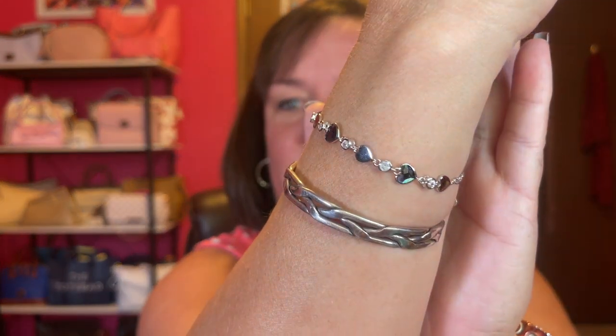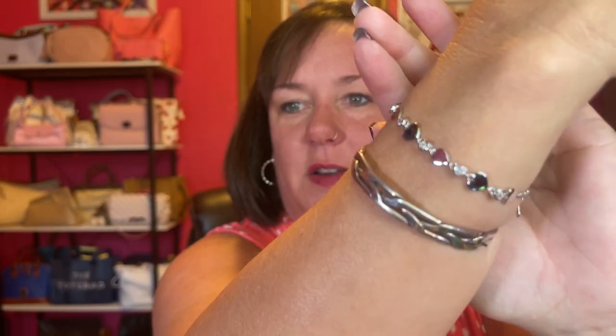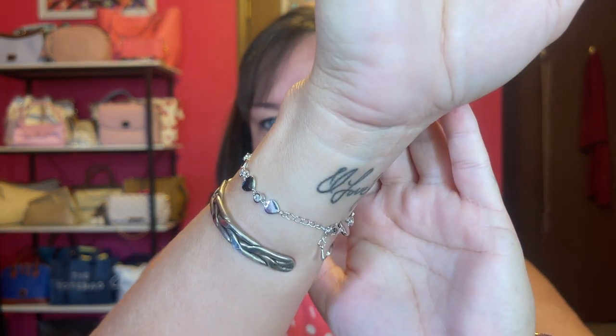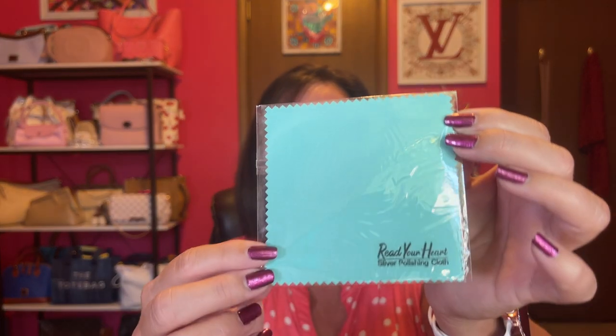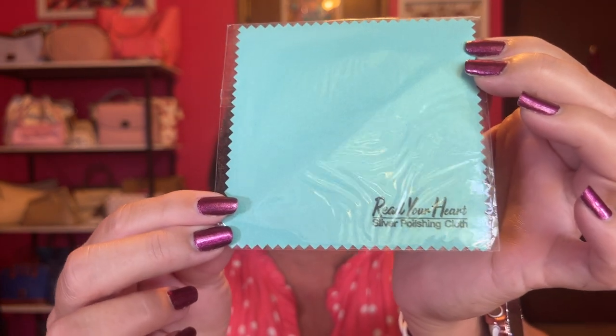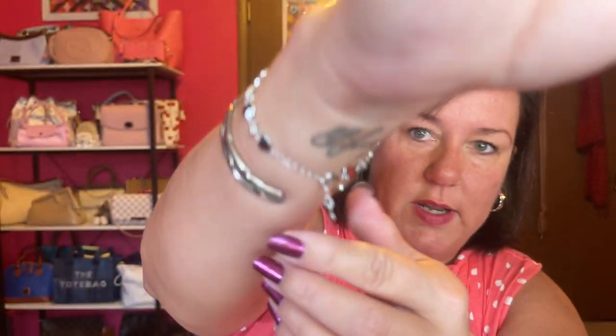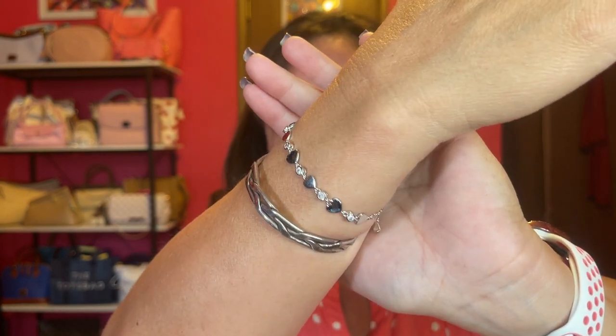I also wore my sterling silver heart hoops. Here it is on my wrist with my bangle bracelet — so pretty, and it goes well with my tattoo and the bangle. I'll link it down below, and don't forget to use my discount code. They use a mirror polishing technique, which is why there's such a shine to the bracelet. It also comes with a cleaning cloth that says Read Your Heart silver polishing cloth. It fits well and there's a little extra room for bigger wrists too. That's my first item — the Ocean Heart Sterling Silver bracelet.